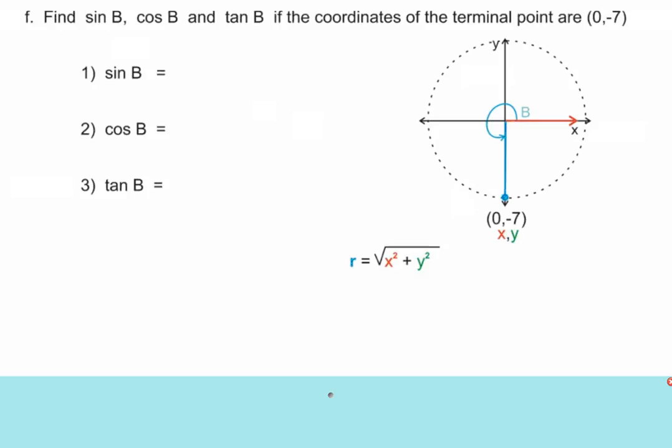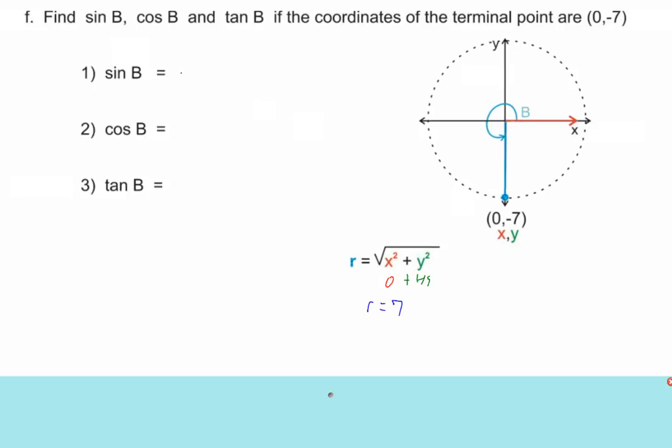So then they could ask you something like this. Find the sine, cosine, and tangent if the terminal point is 0, -7. Okay, so I already drew that for you. 0, -7. Remember, the 0 is the x, the -7 is the y. We do need a radius, right? So 0 squared is 0, and -7 squared is 49, and guess what? The square root of 49 is 7. So the radius is 7 on this. And look, rightly so. How long is that segment? 7.